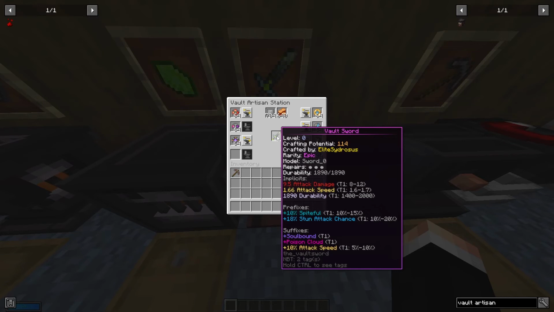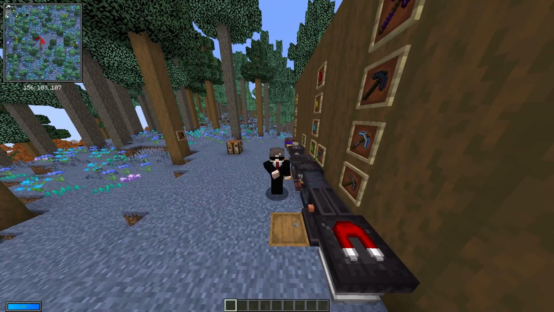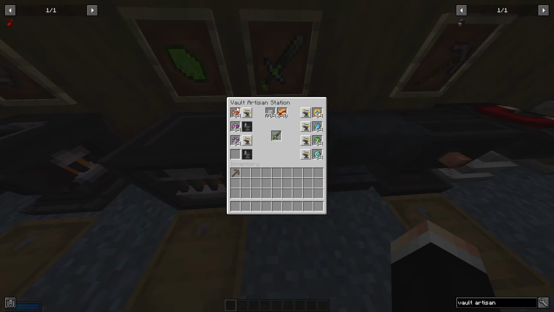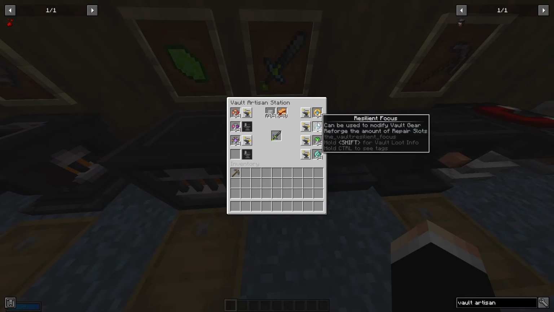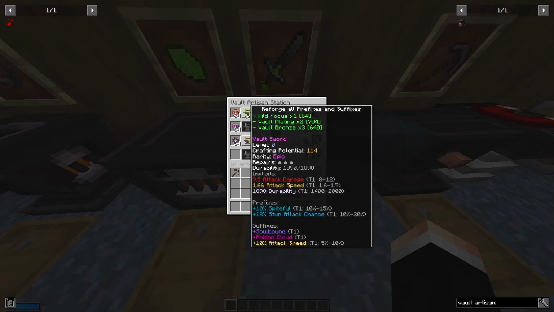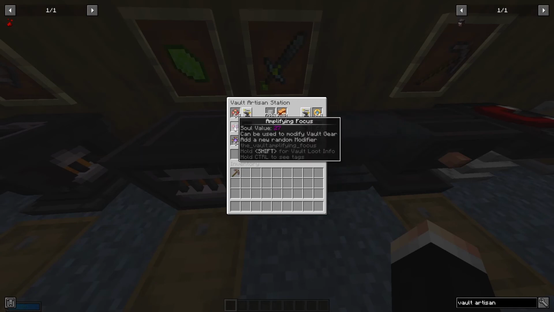You can also see that right next to these vault gear modifiers that they are all tier 1 rolls. You can get higher tier rolls the higher the vault gear level is. Now, in terms of changing the implicits, prefixes, and suffixes, you can do this by using these focuses, which can be found in the vaults, or there's a small chance of getting one after smelting vault gear. Each focus does something different. For example, the wild focus will reforge all prefixes and suffixes, and the amplifying focus will add a new random modifier if there is an empty prefix or suffix.